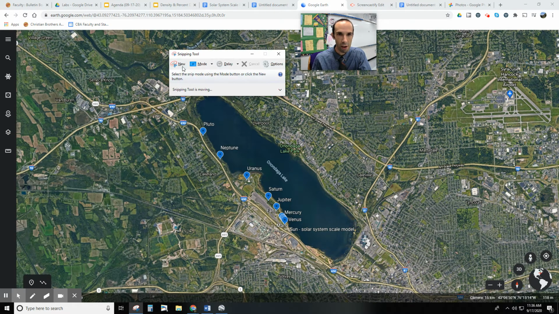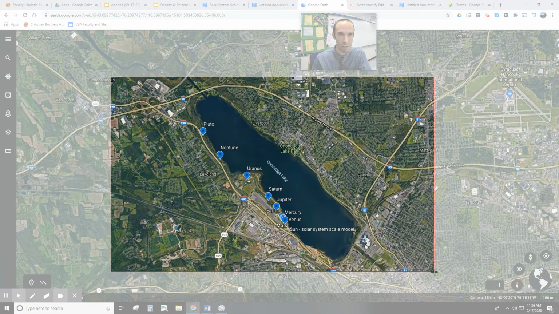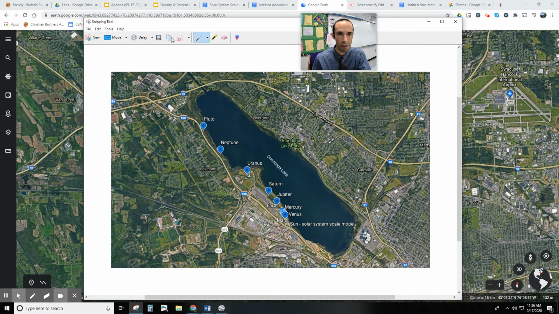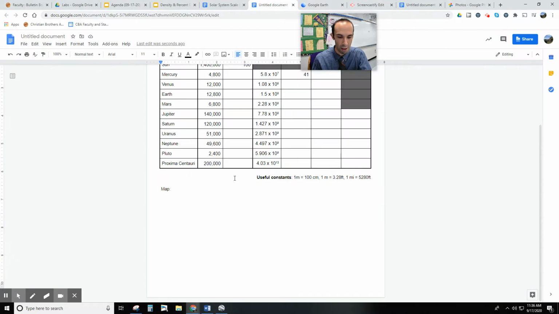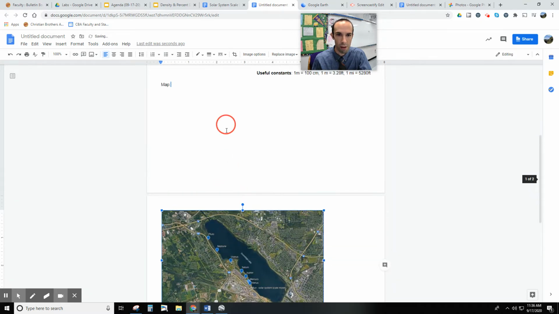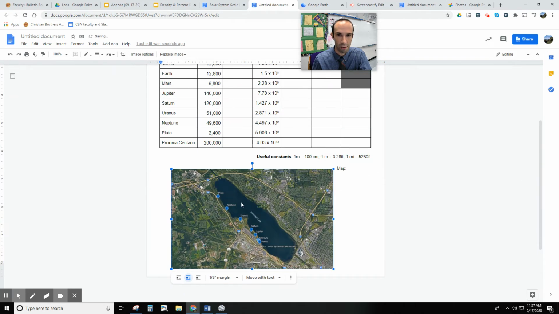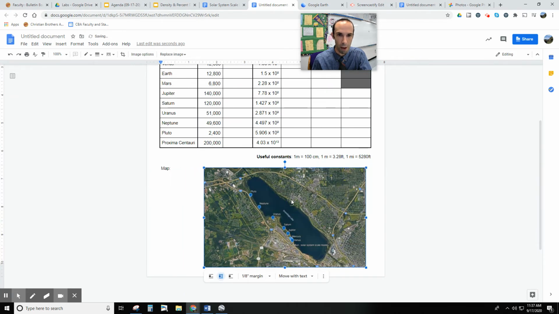Okay, and the great thing about this is you just go like this, new. It's like taking a screenshot of whatever you want. I'm going to take the screenshot of just this portion of my map because that's where my whole thing is. I'm going to hit copy, okay, and I'm just going to paste that, Control V, right into my lab. It doesn't need to be that big. I'm just going to make it a little bit smaller, and I can change the image properties of this thing as well. I'm just going to change that so it's in there. Okay, so there's my map.